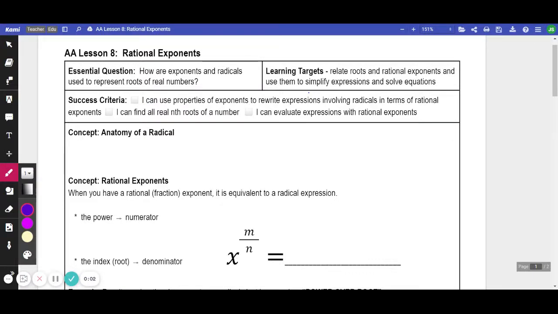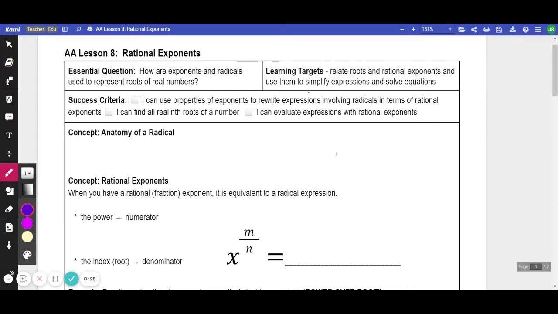Lesson 8 is on rational exponents. This is actually not specifically in this unit. It's just some work that we need to do to prepare for the next lesson in the unit. And actually, we probably should have done it at the beginning, because this is one of those things where I've said, oh, we're going to do that later, and you've had a few problems come up. So in hindsight, I would have moved it earlier on in the lesson.